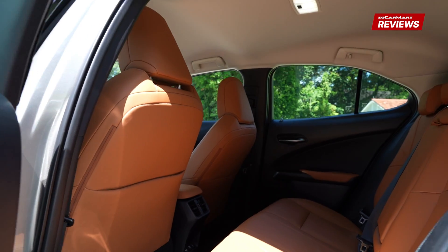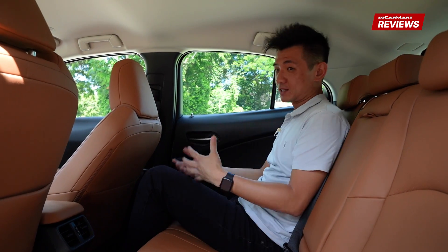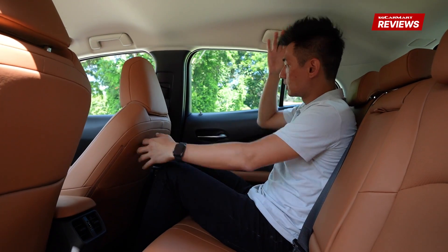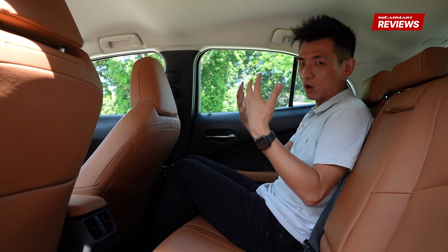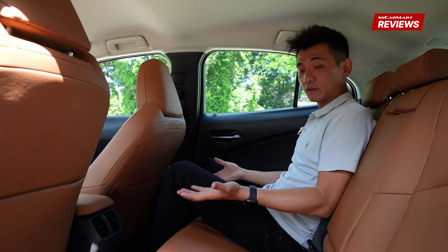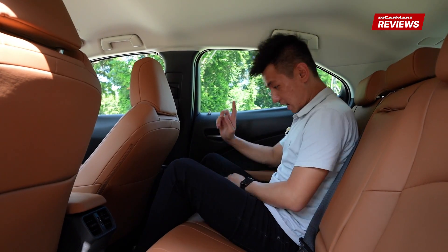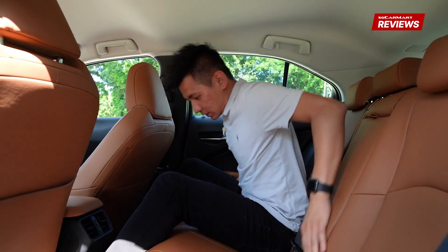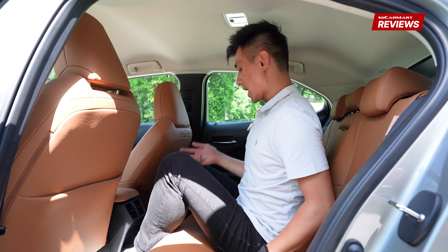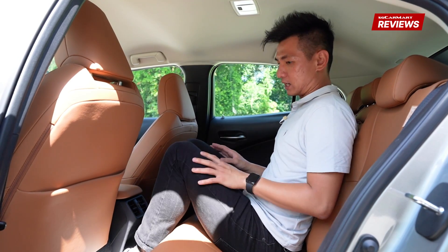Here in the rear of the UX, two things stand out: it's not very spacious, but it is very comfortable. This is a small car, so you can't really expect a ton of room. I'm 1.7m tall and I think it's adequate for me — I don't feel overly cramped. But obviously if you're taller or bigger, you might feel a little cramped. The leather seats are very nice, the armrest is soft leather, and the carpets are fantastic. The middle seat is comfortable and plush, the transmission tunnel isn't very high, and I think this car can fit three adults with a little bit of a squeeze.